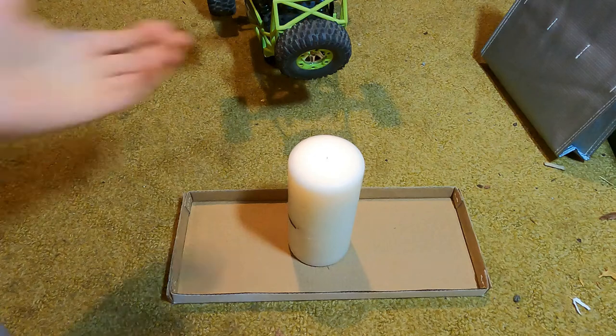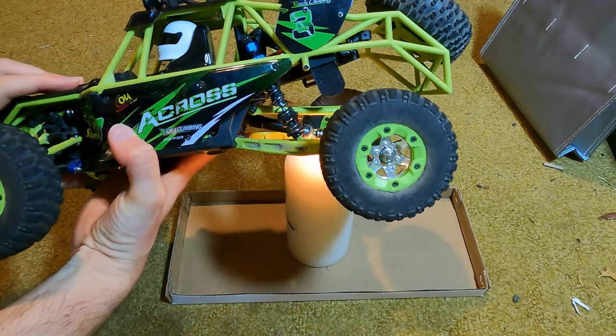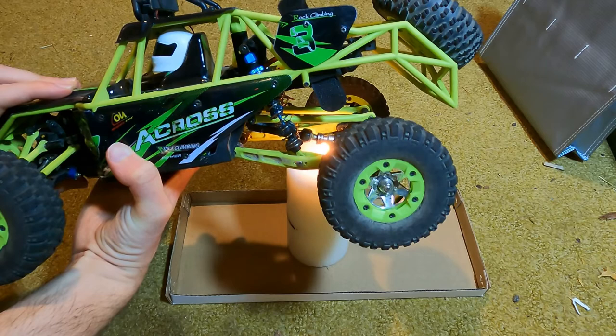Hey everyone, for this video I'm changing the drive shaft on my Wltoys 12428 RC car. So I need to remove the metal ends, but if you're upgrading or changing yours, you might just be able to remove the metal ring and the internal pins and replace it with the new drive shaft. But as I'm replacing it with a different design for the drive shaft, I'll need to remove the metal parts as well in this one.